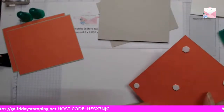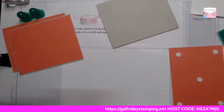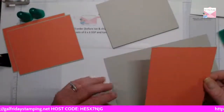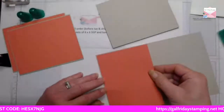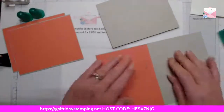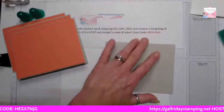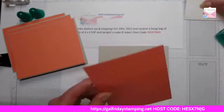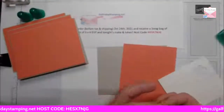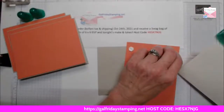Yeah, I used 2 pieces of this Sahara Sand for the card bases. And then for the mats, I did actually use 4 sheets. One, two, well, I did use 4, but it's 2 for these cards. Then I had to make my samples. And then 2 for the berry vanilla. Okay, let's pop this one up too. So we have 2 that we adhered, and we have 2 that we popped up. And then we can take our pick. What do we want to do first?